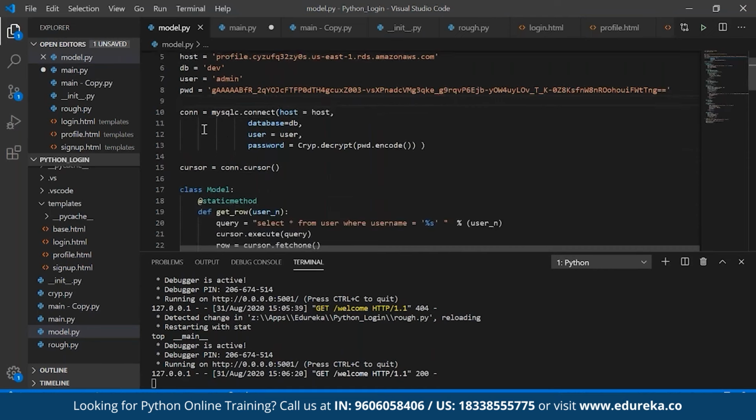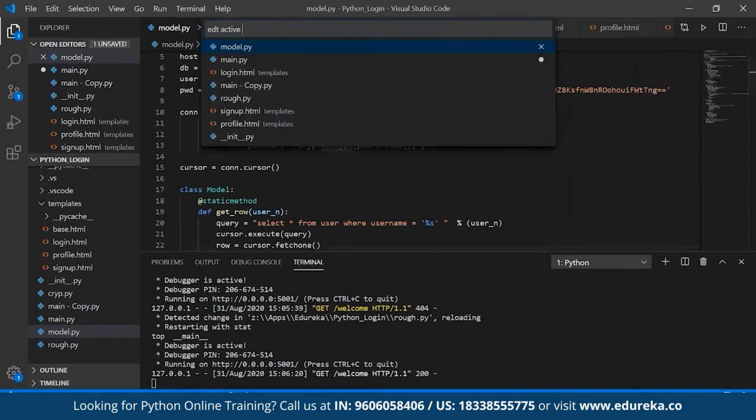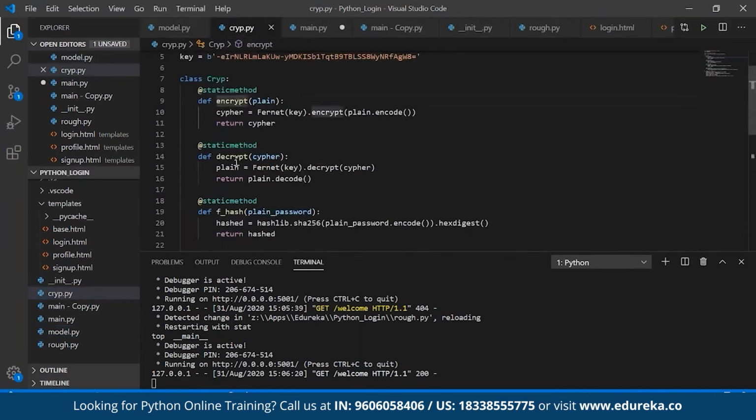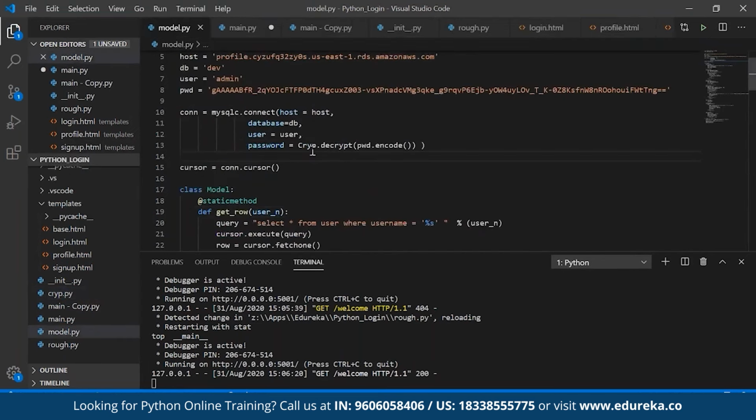I'll walk you through some of this. I'm connecting, and there's a host, user, and password. Here, instead of hashing, I'm using encryption and decryption. This is an encrypted value of the password. Crypt.decrypt will decode it. Decrypt is a decoding function. I will not touch upon those topics here, so as not to confuse, but crypt is another program that I wrote to encrypt and decrypt. There are encrypt functions, decrypt functions, hash functions, etc. But not to worry, just know that there is a function which decrypts the password.